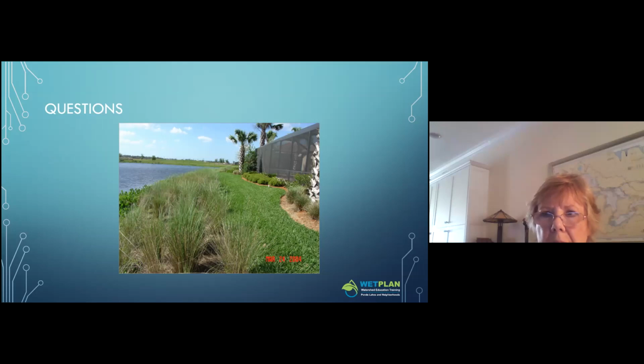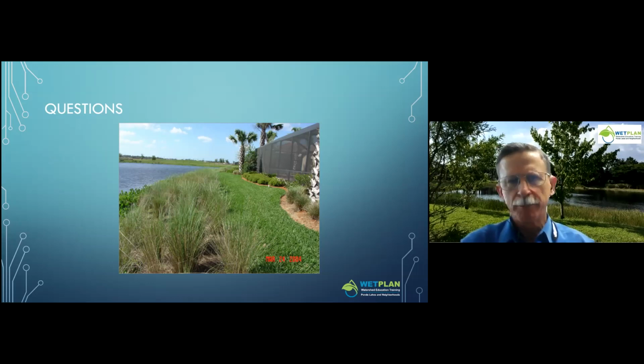And when do we plant them? Ernesto may be able to give a better answer. I've seen them planted at all times of the year. Obviously, if you plant them in the March, April, May timeframe, you've got a longer warm period for them to grow. Planting them in the fall or through our short winter, they will generally survive, but they don't generally expand very well, so it may look like it takes them longer to get started.